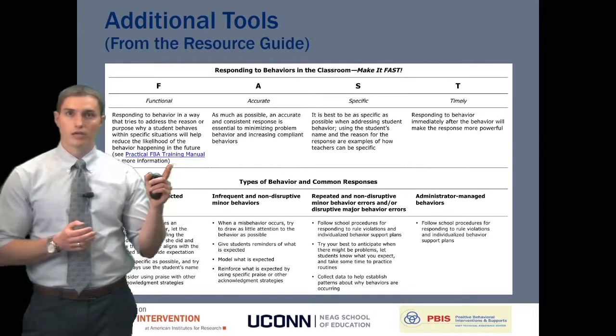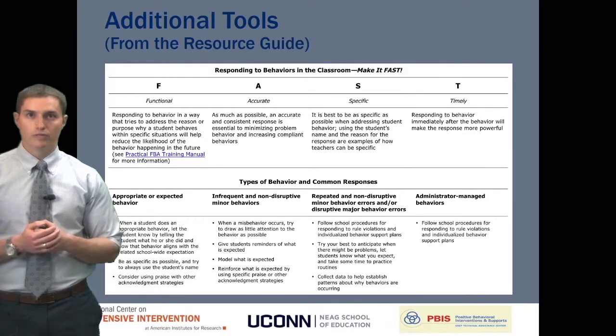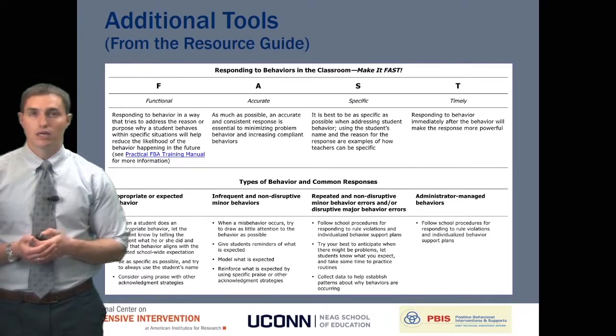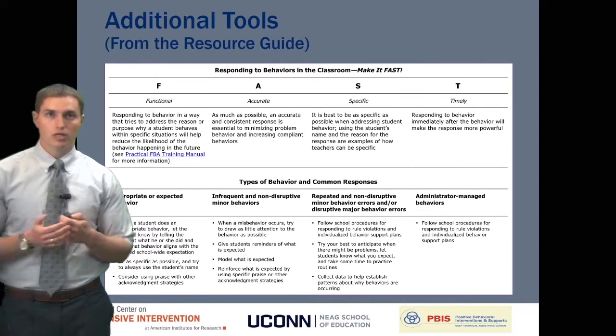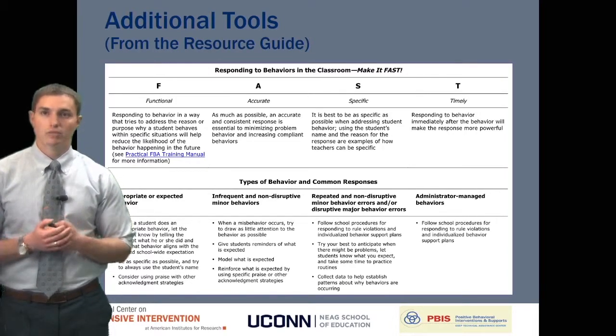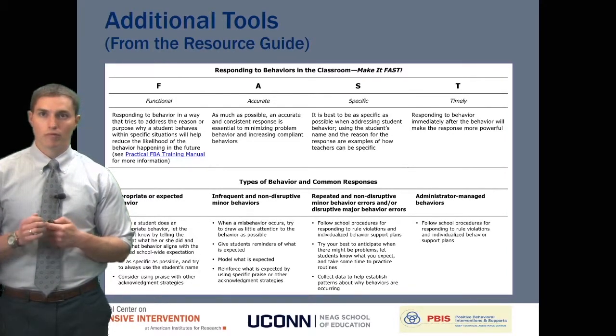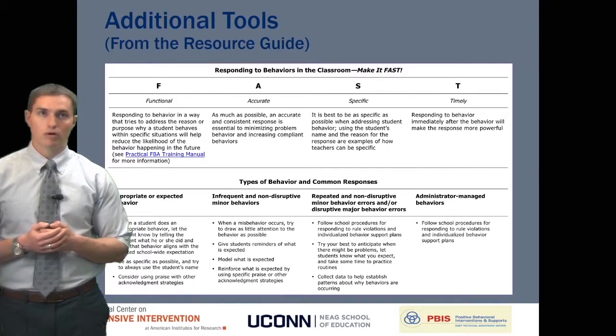The A stands for accurate, as much as possible. An accurate and consistent response is essential to minimize the problem behavior and increase the compliant behavior from your students. Specific, we've already talked about. You can be as specific as possible with your error correction statements. It will only value the student. It will only make your impact on the student's future behavior that much more impactful.